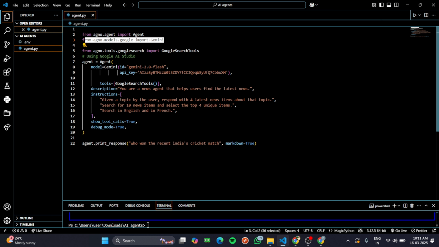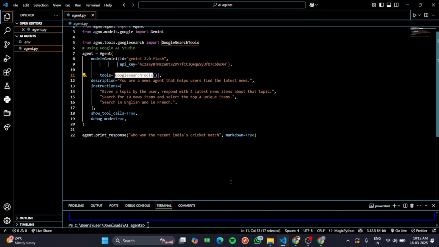I just imported the Google search tool from here, and I added this in my tools. I wrote the description: you are a news agent and help the user find the latest news. Then I wrote the instruction: given a topic by the user, respond with four news items about the topic. So this will search on Google and get the four latest news, and on the basis of that it will generate a summary.